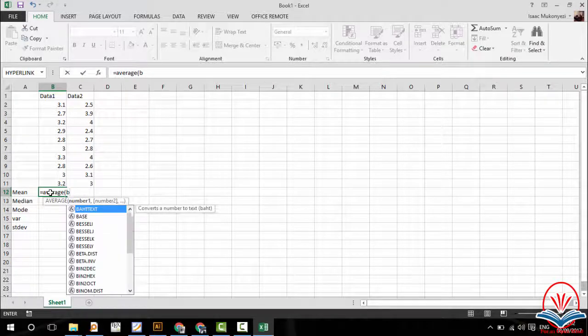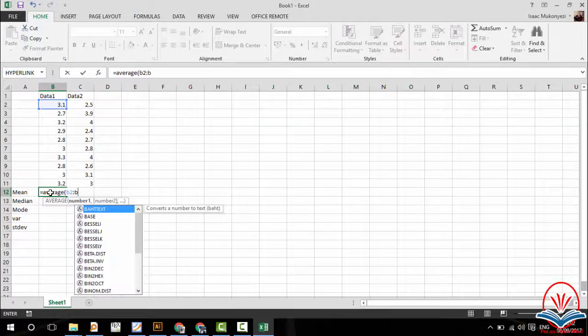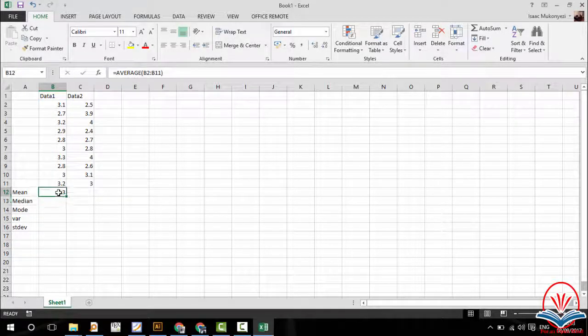B2 colon B11. And as you can see, Excel has selected the range of values as specified by your input, and by hitting enter it will give me the average value between B2 and B11.